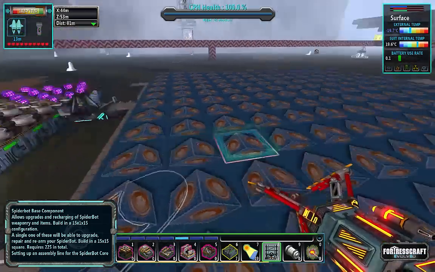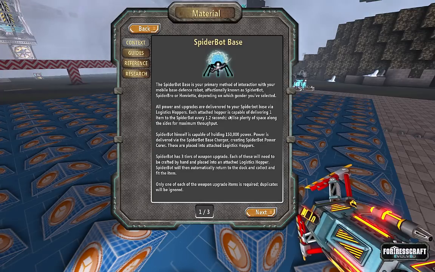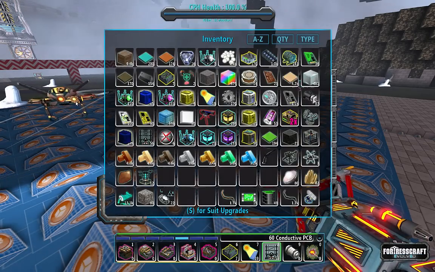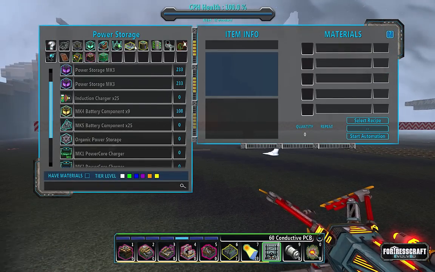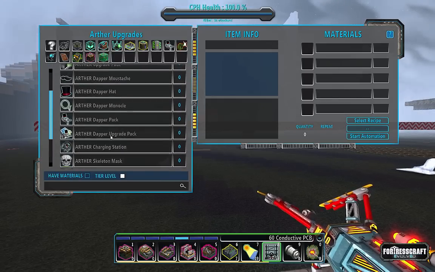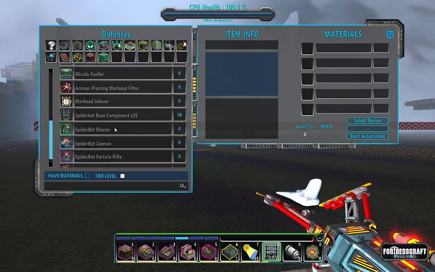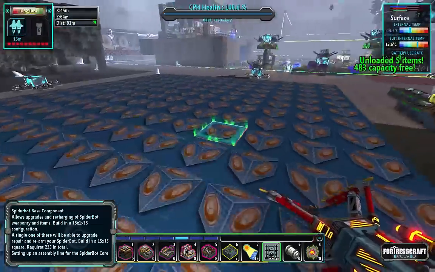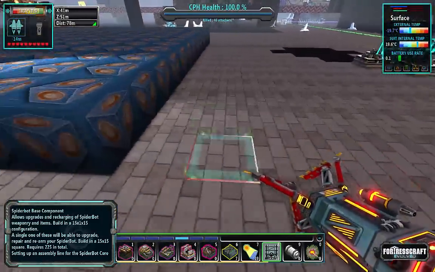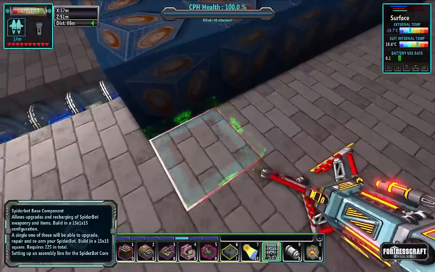I did not. How did I count that wrong? Three tiers. Are you not going to tell me in the help how big it needs to be? No, you're not. That's nice. So let's go to upgrades. It's not in there. Let's go to power. It's not in there. I don't think. Weapons. 15 by 15. How did I count that wrong? Did it form a different size than I built? So that's 2. One, 2.